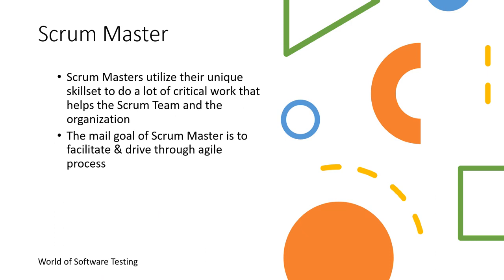The Scrum Master supports the organization by leading, training, and coaching them in their Scrum adoption, that is, to adopt the Scrum methodology or the Scrum process, by helping employees and stakeholders understand and instill an empirical approach for complex work, and removing barriers between the stakeholders and the Scrum teams. So in this way, he can help the organization.